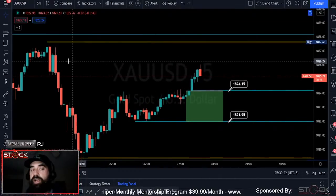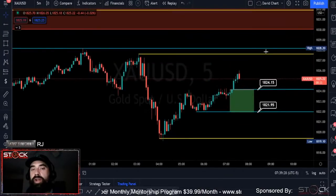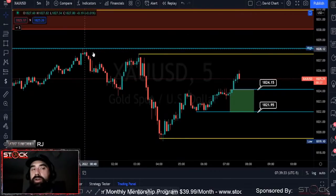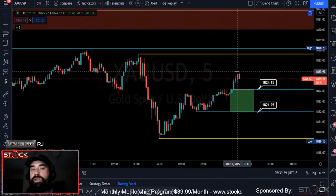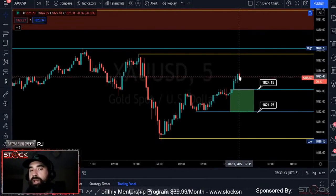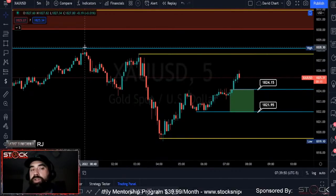If it wants to pop, guys, remember there's a lot of this key area right here. We have some higher time frame supply right here. Price has not made it above here. It was high here. In terms of the structure, it went a little lower. Price did not make it above to this wick, and now price is currently getting resisted, sort of pushed down right now. It's just one candle. And you can see that price has not made it even up to these wicks or this previous wick right here.